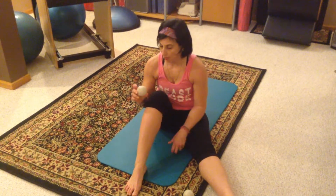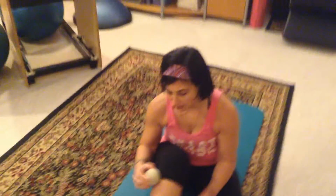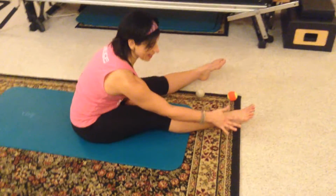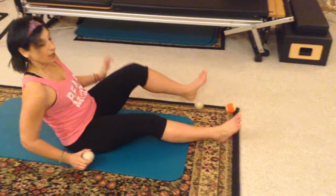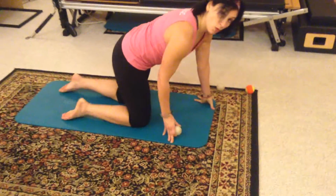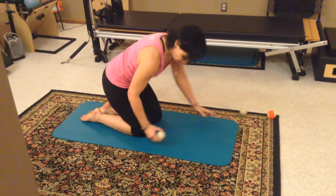If you think it's not right, give me a call. We'll help you out with it. Lacrosse ball is your friend. We're working from the outside edge and all the way down this line over time. How do you do this? You have to be familiar with the anatomy that you want to tack down first and foremost.